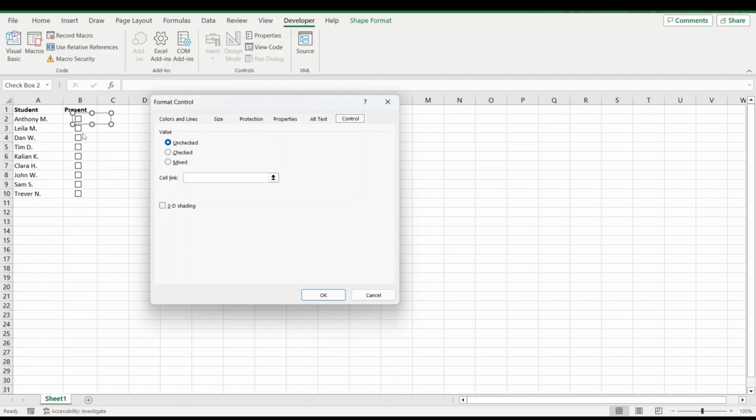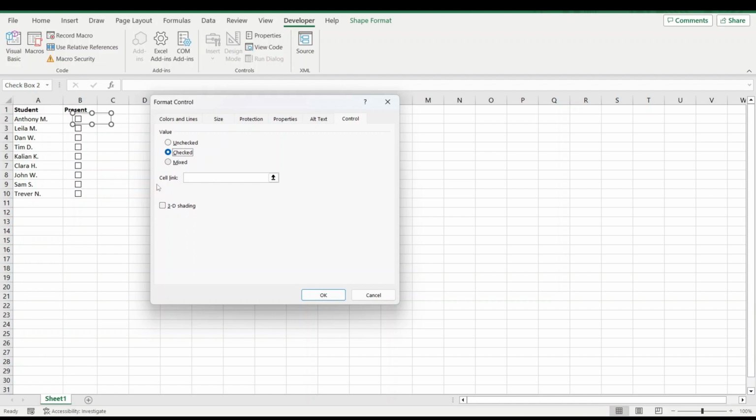That means if you want it to be checked, you have to click on the checkbox. If it's on this option, when you add a new checkbox, it's going to be checked by default. And if you don't want this box being checked, you have to click on that and make it unchecked.